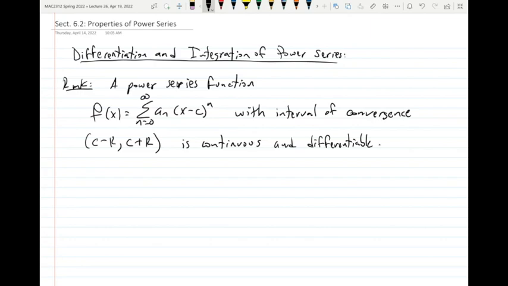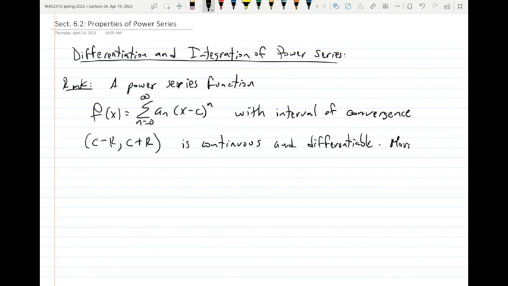What this means is that we can take the derivative, since it's differentiable, and continuity guarantees that we can take the integral. And how do we do that? We do it term by term. The same way that when you have a polynomial, you take the derivative of each of the terms, because the derivative of a sum is the sum of the derivatives. We do the same thing here. You take the derivative of each of these terms, and same thing for the integral. You pass the derivative through the summation.